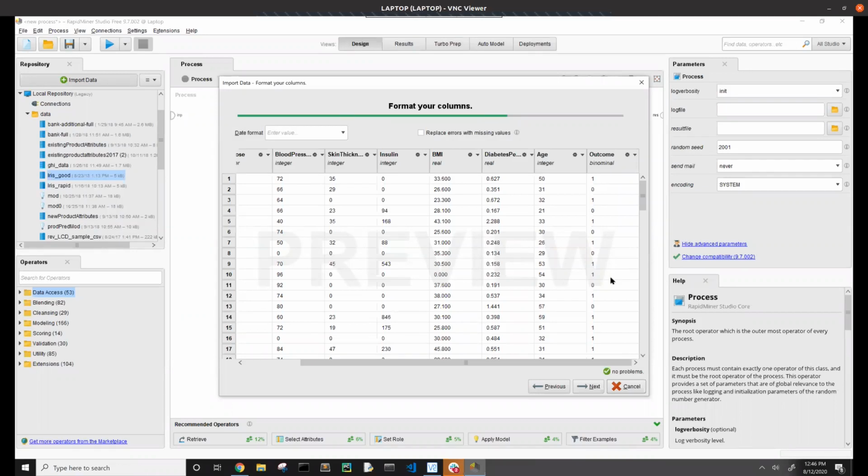And I'll tell you that because when we move into Python, which is in a couple weeks, and we do the same process again, everything has to be a number. Everything. If I brought outcome in and had yes and no there instead of 1 and 0, I've got to convert that yes and no to 1s and 0s. Everything has to be a number. But that's the advantage of using tools like this, that you have the benefit of actually building a categorical feature or a categorical dependent variable into this.